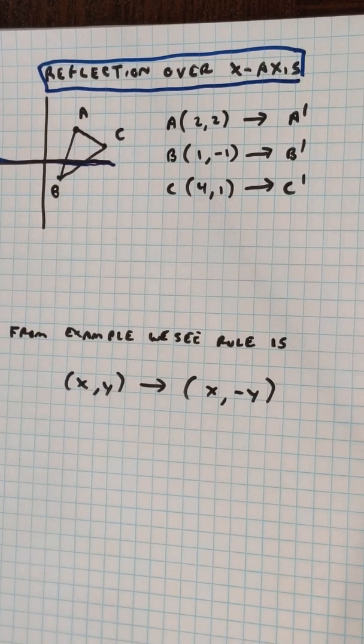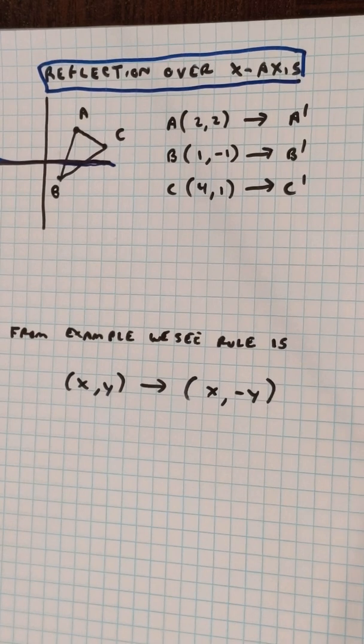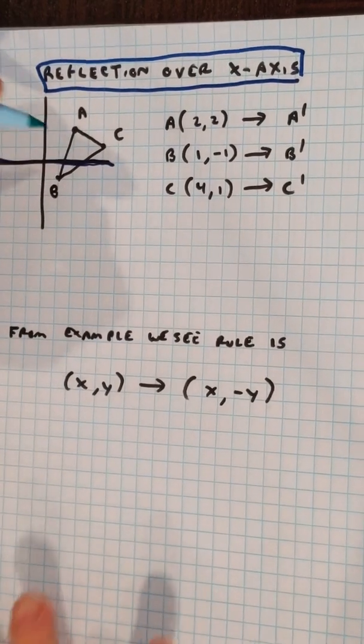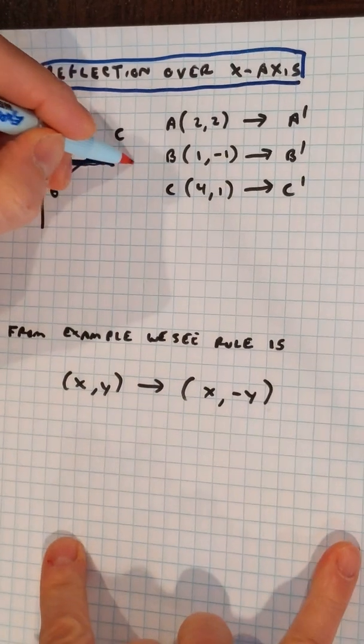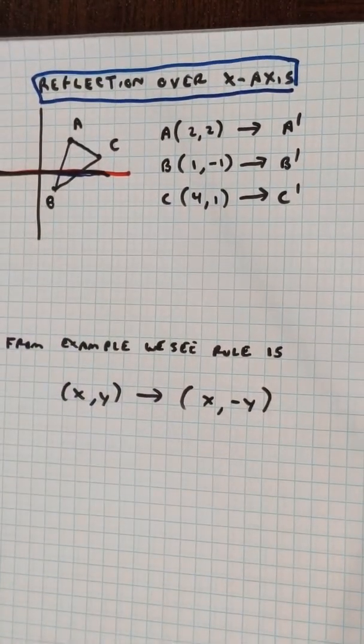Okay, now there's a couple ways to view this. One is graphically and one is using a formula. The formula does help a lot, and that's written down here, but we'll go through how we get that to begin with. Now, reflection means you flip it over. It's mirrored. So I'm going to start with A, and I'm reflecting over the x-axis. So here is my reflection line here.